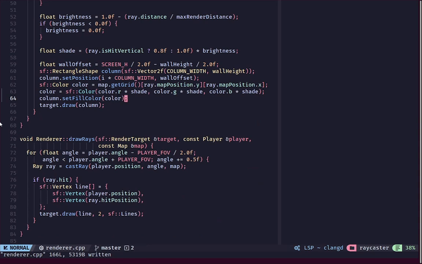Now in order to implement fog, we need to have a fog color, and then we need to decide which color we want to render the fog with. Currently we have got this color, and then we need to have a percentage that depends on the distance, and depending on that distance we can have a different color for fog here.